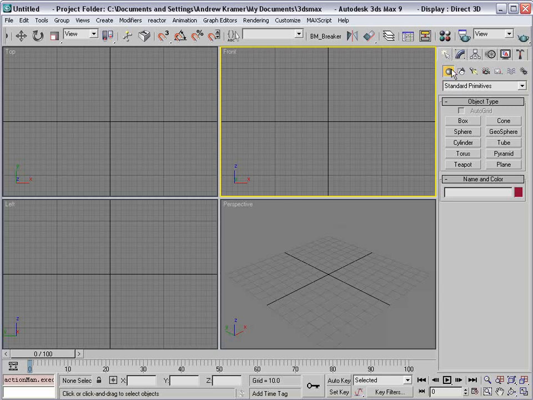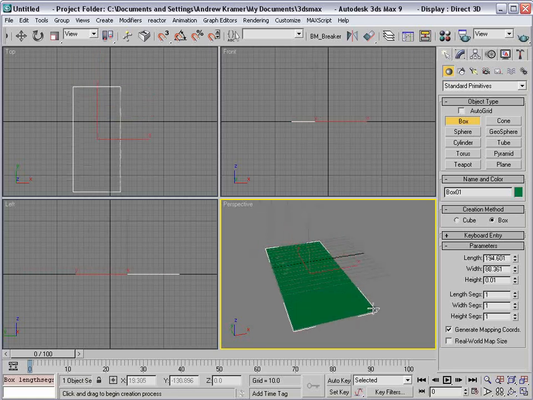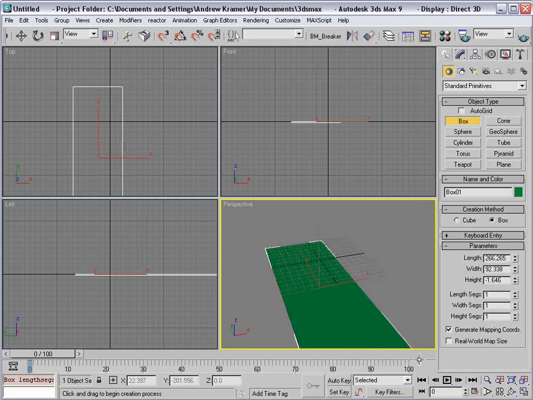So we'll come over here to the Create palette. I'm going to create a box, and I'm going to hold down Alt and click and drag with the middle mouse button, so that way I can kind of fly around this. And then the mouse button will also zoom in and out if you roll it. And then I'm going to click in the corner, and we're going to drag it out, and we're going to basically make this box, and we just move it down and click again.